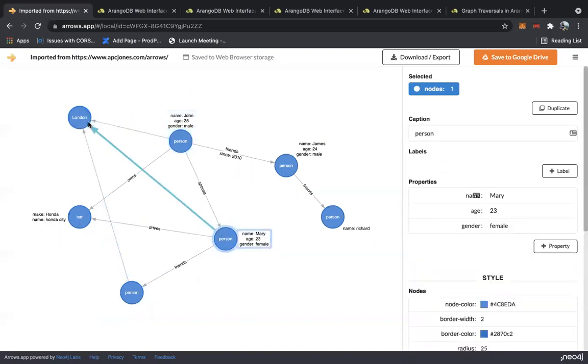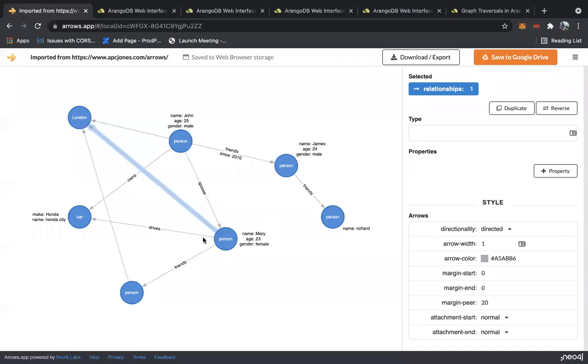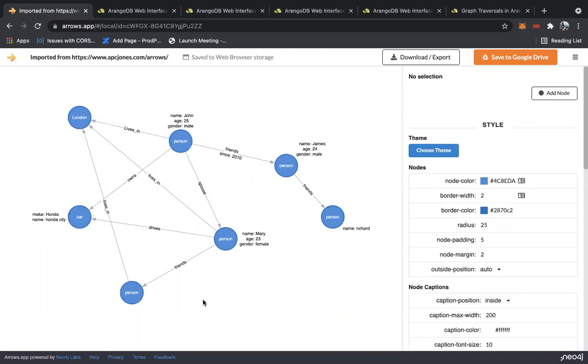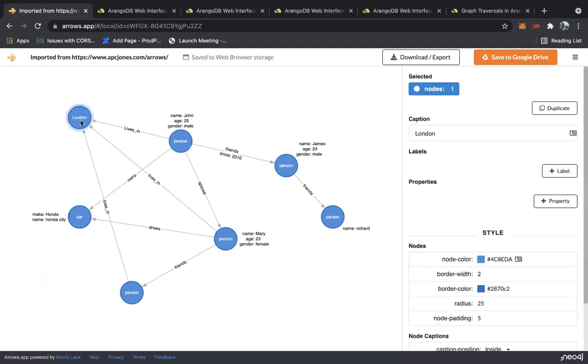So we can say these three persons live in the same city, London.